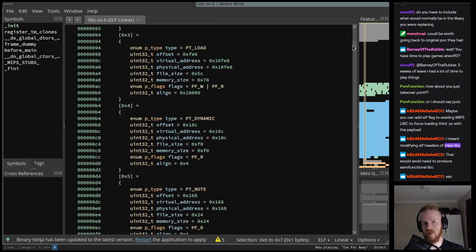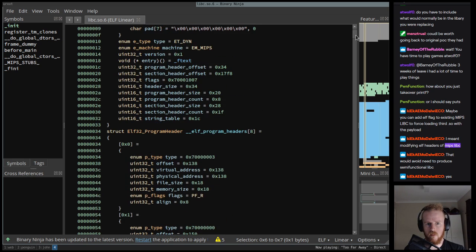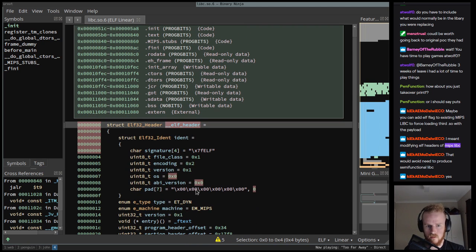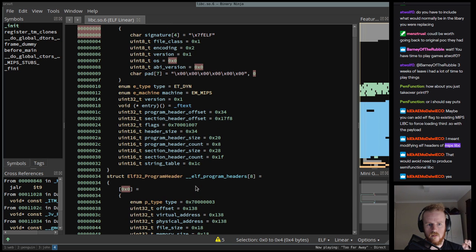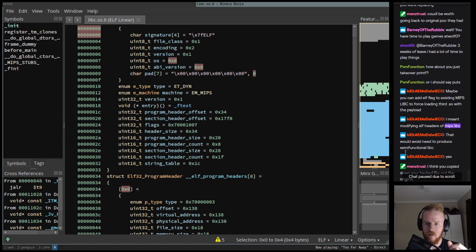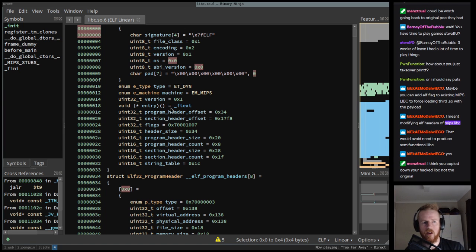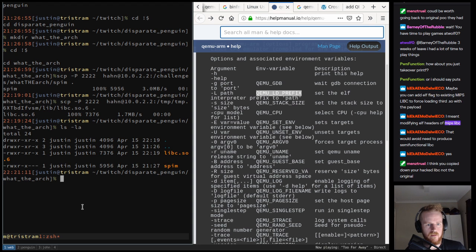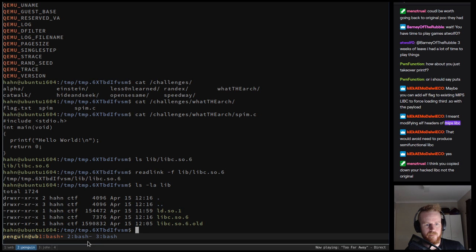I mean, maybe Binary Ninja's not the best thing to be using to look at these. Maybe there's a header that, if it's not set, doesn't show up here. But I mean, if we want to hack on this file without disturbing any offsets within it, Menz said we copied down the hacked one. Probably did, didn't we, Menz? We scp libc.so.6. Yeah, we did. How did we do that?